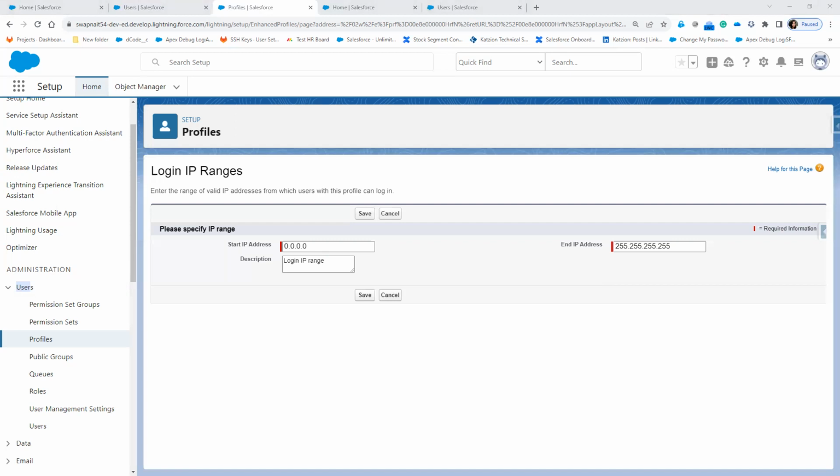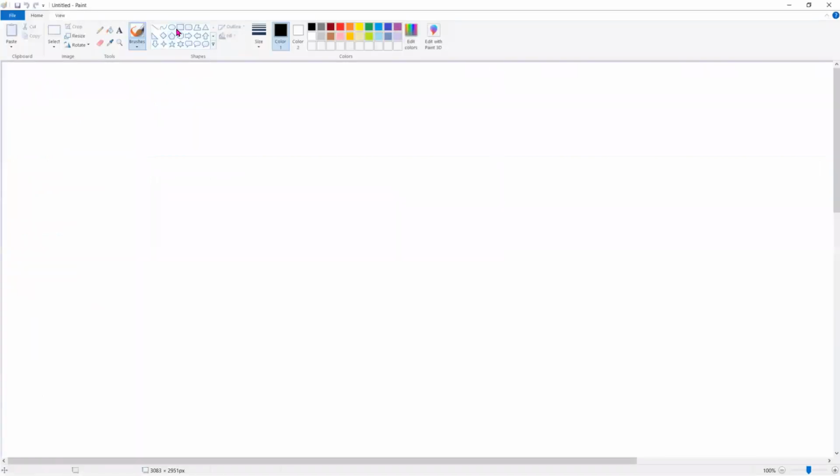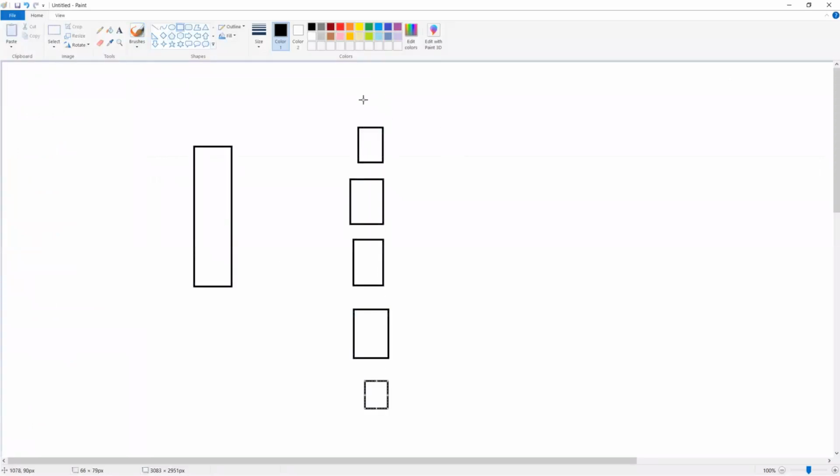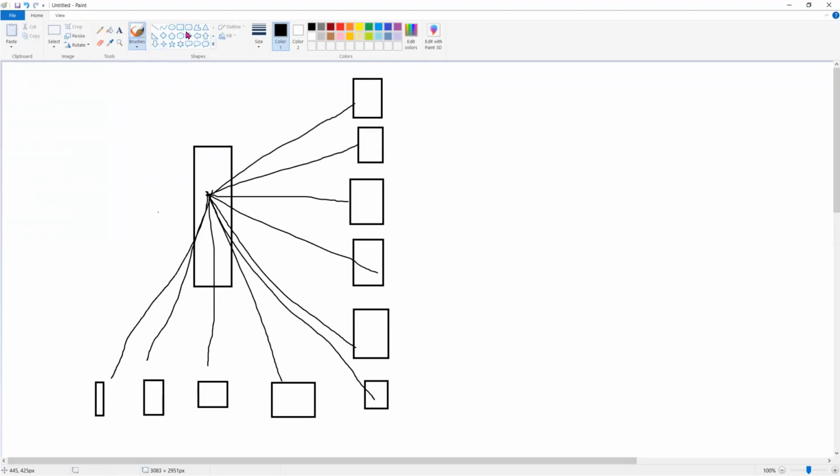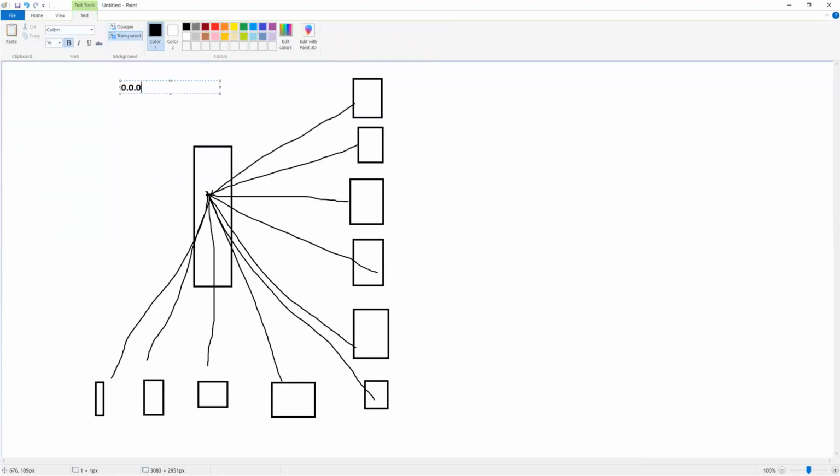Now out of these 10 users, assume that only 5 members are actually logging in between 0.0.0.0 and 255.255.255.255.